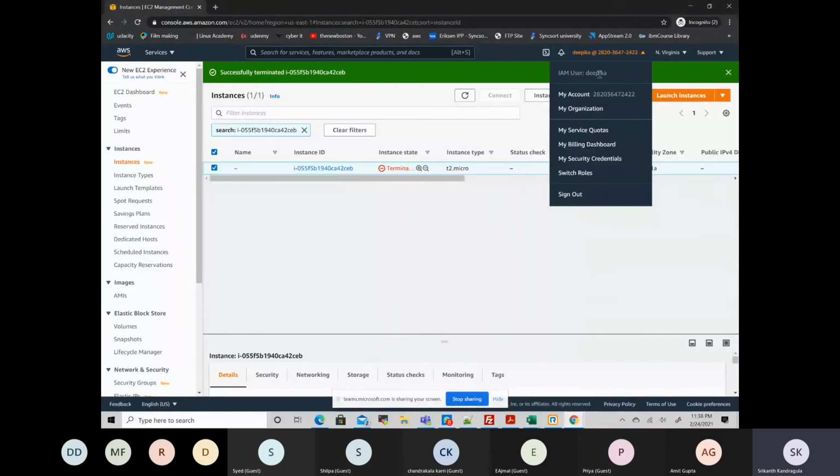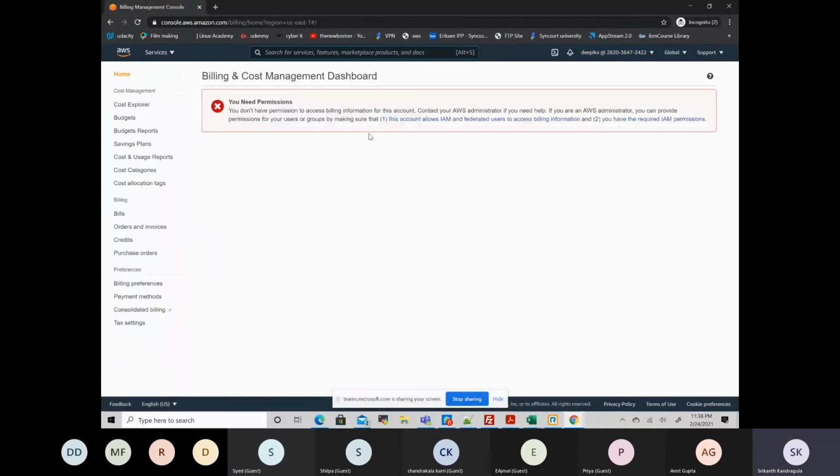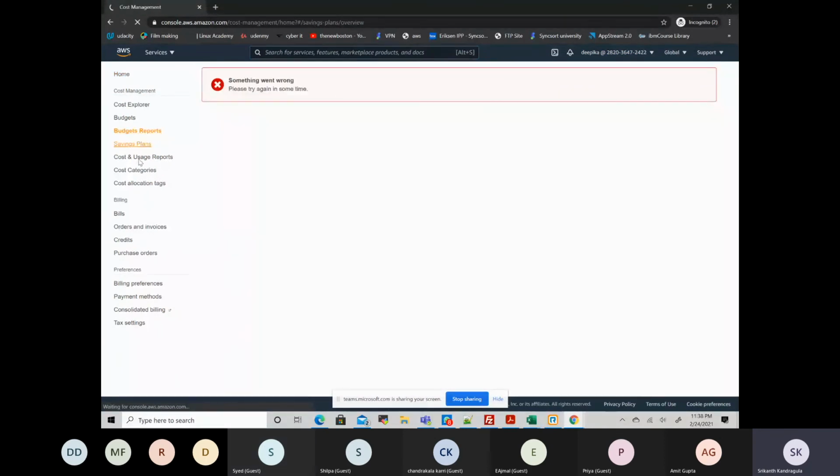Even for the user I have created, you need to initially create one admin user, and that admin user should log in as an IAM user and then create these other users, so that every time you want to create a user, you don't need to go to the root account. And the best example here is, if I go to the billing account, she won't have access, so she doesn't know how much the payments are. Management will take care of it.